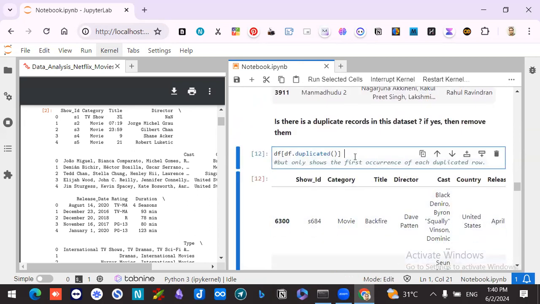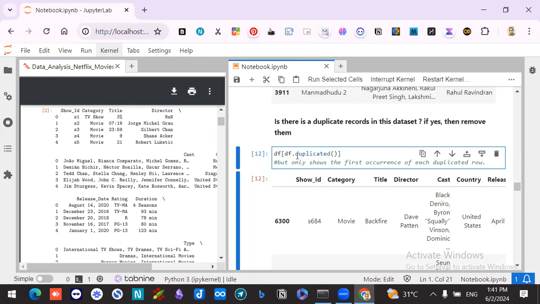In a similar context, duplicated. Why are we going with duplicated? Like I explained earlier, rows are there, but sometimes they may be duplicated, the same row appearing somewhere else. For example, we have 1 lakh rows. Somewhere the 13th row contains the same movie, same date, same year, and everything the same. Then somewhere else, maybe the 500th row, the 523rd row, has the same name, same hero, same cast, and everything. So these are nothing but duplicates, right?